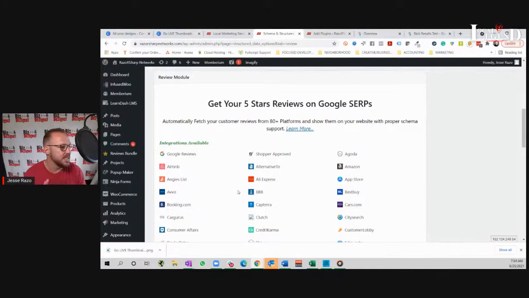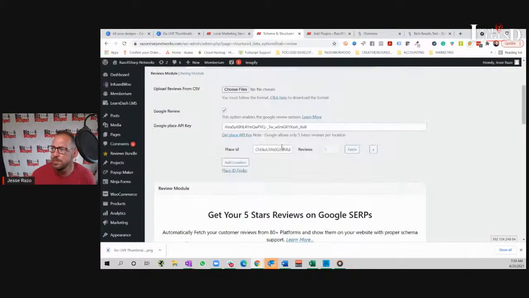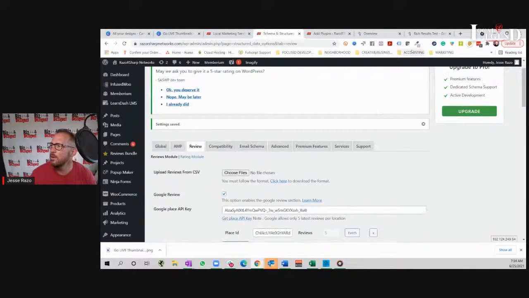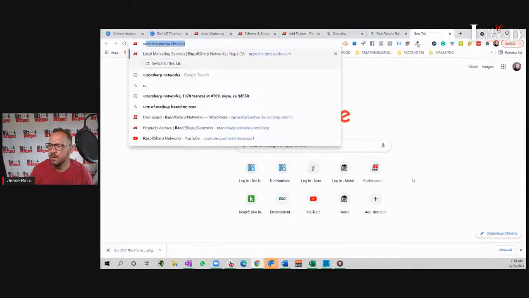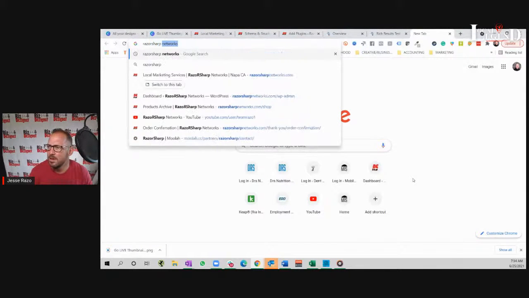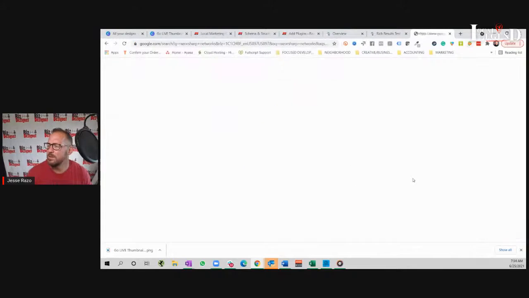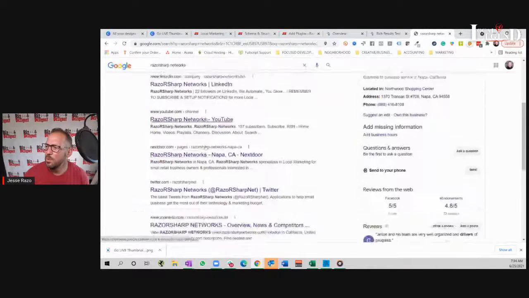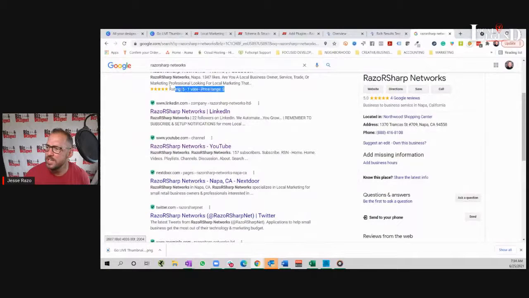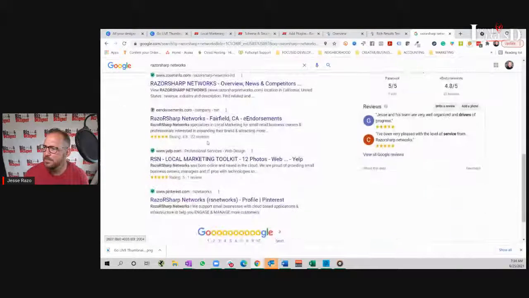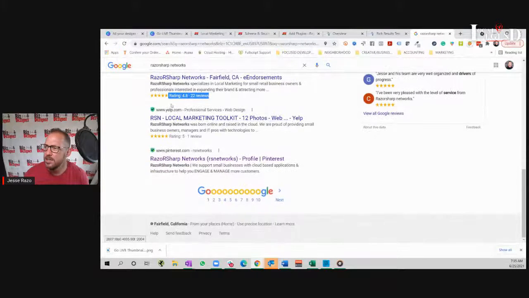So what this means is that when somebody searches for your company, your brand, and it's coming up on a search appearance, it's going to show up with the structured data associated with it. As you can see there, there's a star rating. This is the structured data on here. The star rating, the reviews, the aggregate reviews for the individual sites and things of that nature.